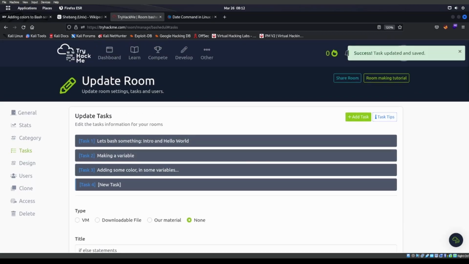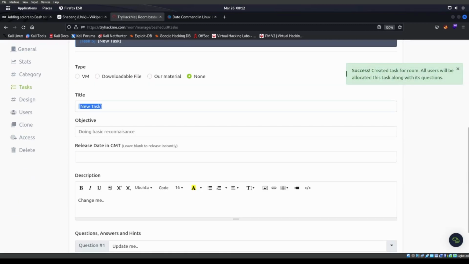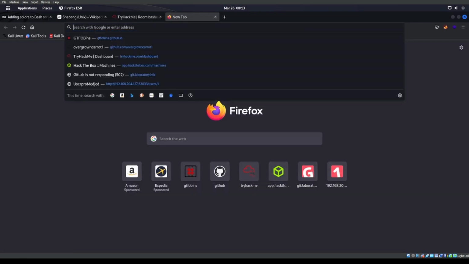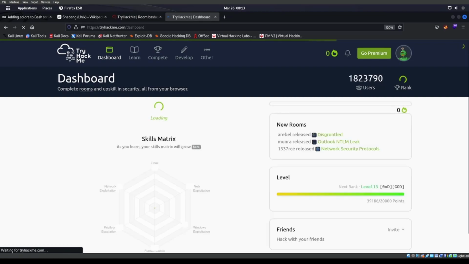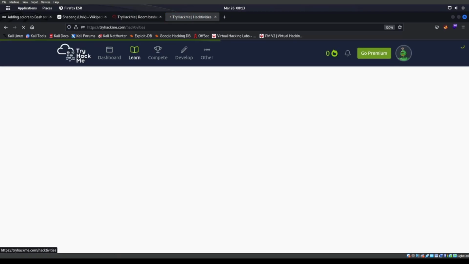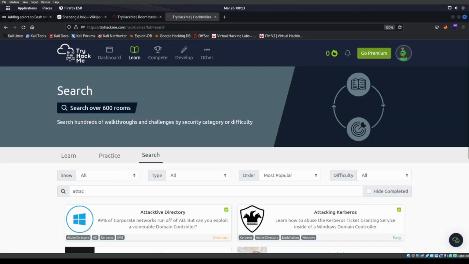Okay, let's go into add a task, and we're going to call this "time to start attacking stuff." What we're actually going to do is go into TryHackMe again. We're going to open up Attack Directory, and Disgruntled, that one's paid for, so I'm not going to look at that. Search for attack directory.